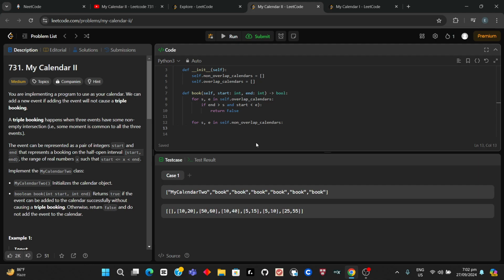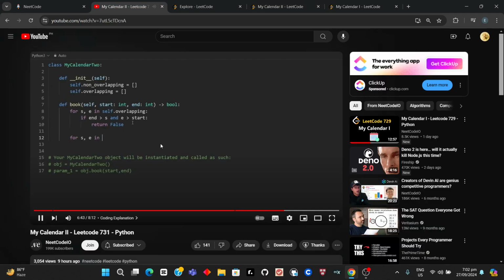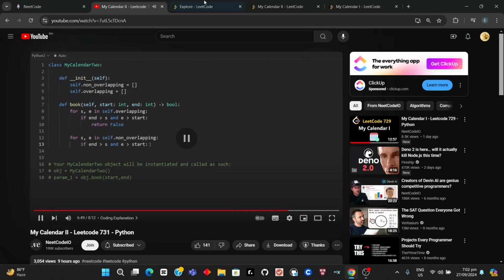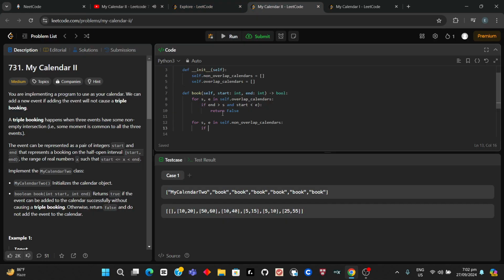And then we're gonna compare it now. I think it's gonna have the same self dot parameters, non-overlapping, and do the same thing, like check the same condition. So if these overlap, what I told you, I know it.